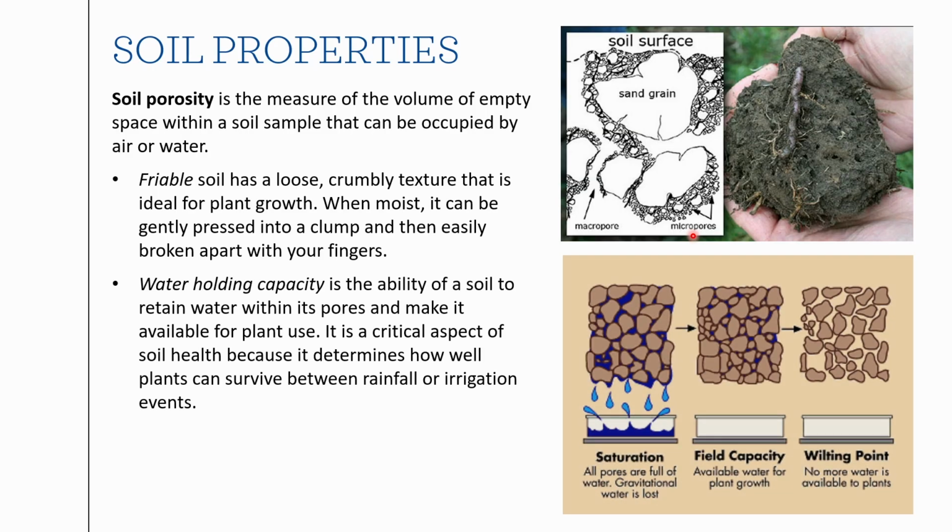This is also important for water holding capacity because you want space for air and you want space for water. Water holding capacity is the ability of soil to retain water so that it is accessible for plant roots when they need it. Soil that has very poor water holding capacity may require too much irrigation and waste water resources. So soil that has too much sand in it won't hold water very well, and therefore won't be good for plant growth or may require excessive irrigation.